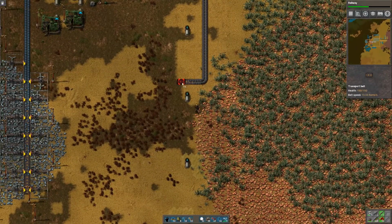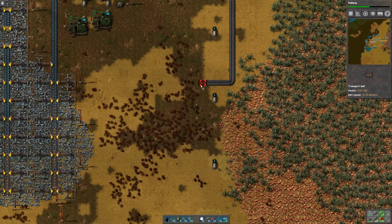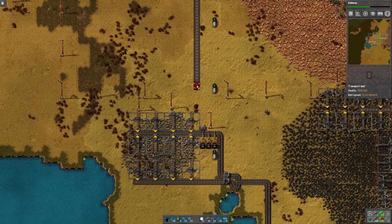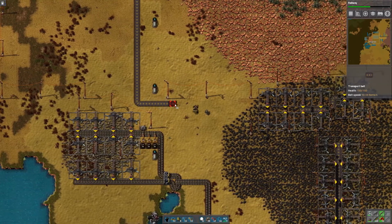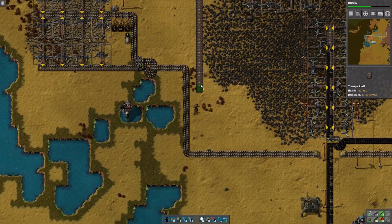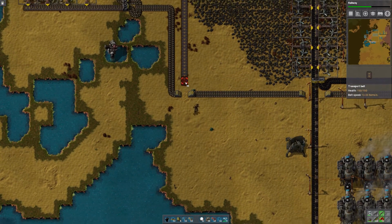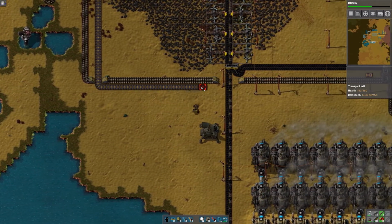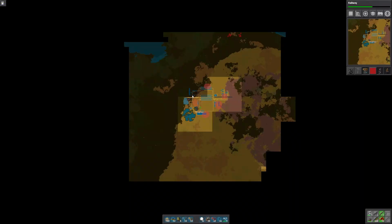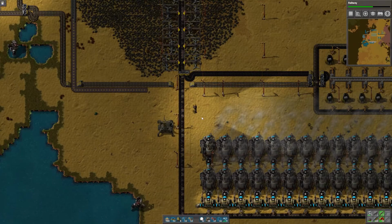Here I will get it out of the way of our copper ore. And then back over this way. And here. Okay. Deal with that biter base. All right.